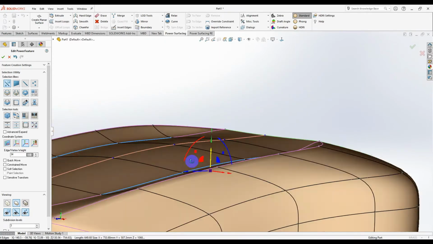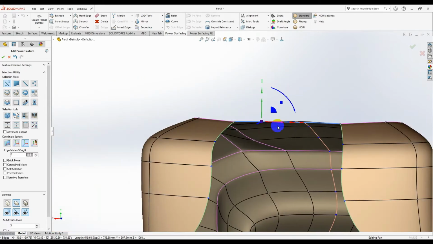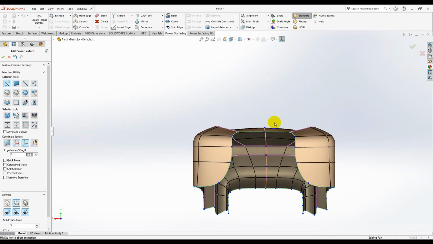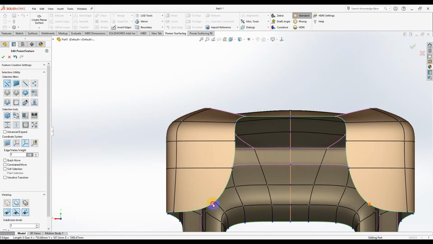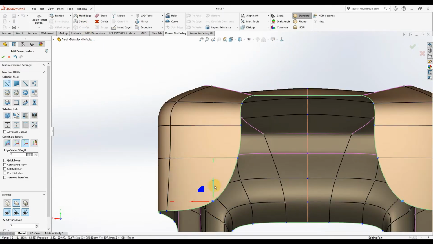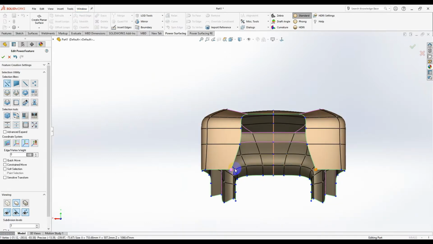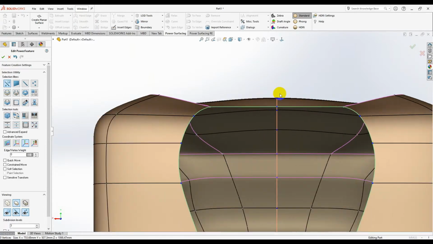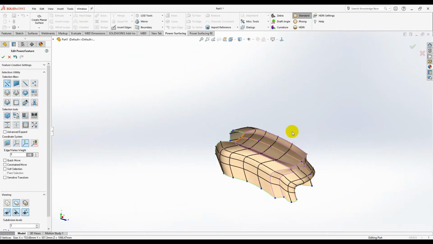Now I can move this down a little, go to the front plane, use hard edge for these points, and move it inside. Let's widen this a little, and this also. Okay, this seems to be nice.